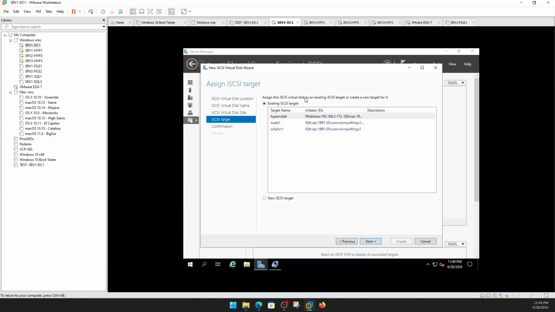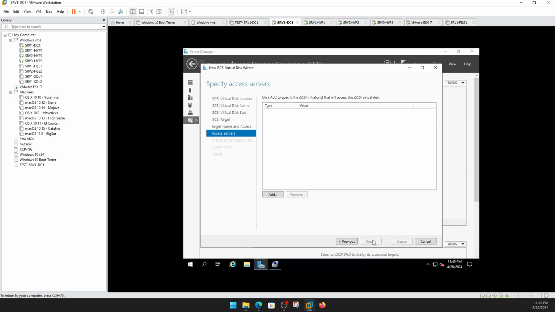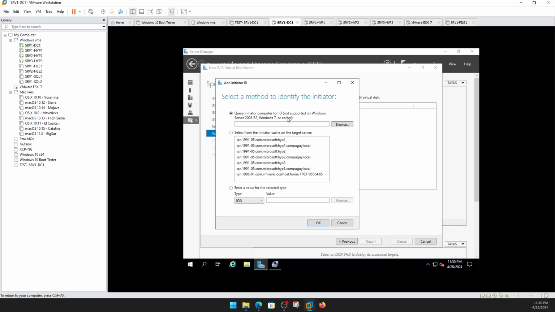Next. And now what we want to do, this is all information from the previous one. We want to say new iSCSI target, just disregard that information. So we want to create a brand new target. And we want to call this iSCSI 1. And next. Now it wants to know what servers can come and access this disk. So now we have to say what servers will be allowed. What we want to do is use our Active Directory, or you can go down here and use IP address or DNS name. If you have an Active Directory, then use this.